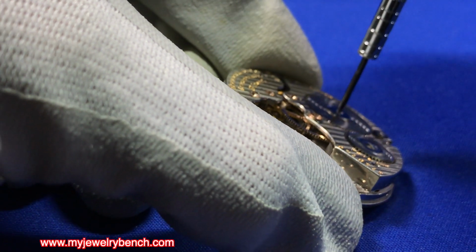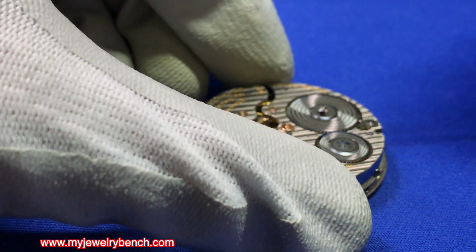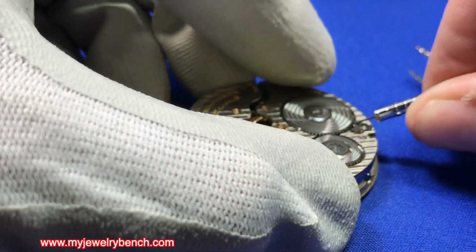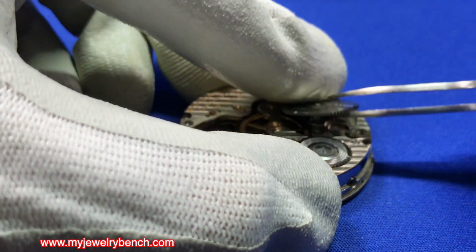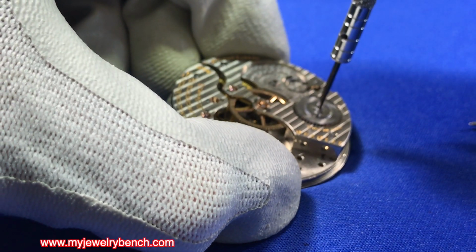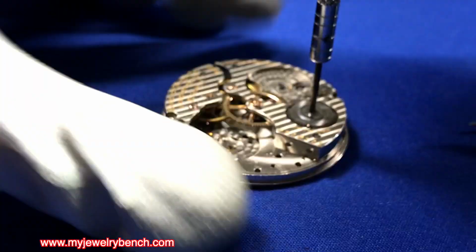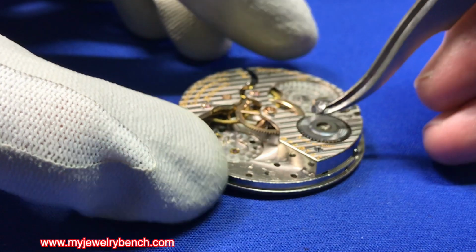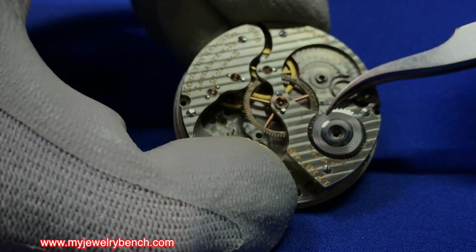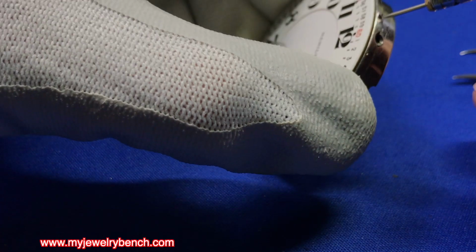Next thing I always like to do, and this is just my system, I like to take the mainspring winding gear off. That turns a normal thread, so you're going to turn it to the left to unscrew it. We'll put that aside. This is the setting wheel, so we're going to have to turn this counterclockwise. This is threaded in reverse, so just remember that. If it gives you any problems when you're working on a watch, typically they are reverse thread. Do not put a lot of pressure on it. You can break that screw.